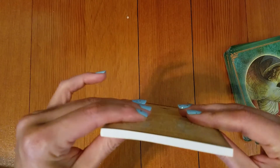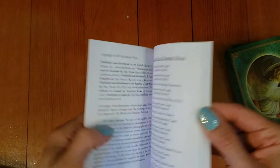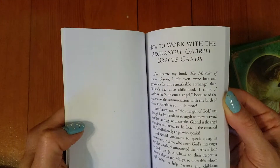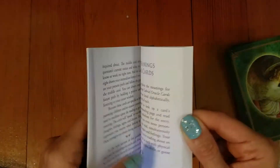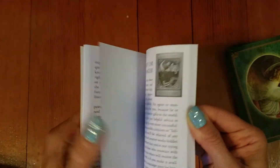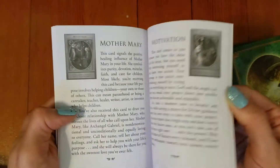Here's the guidebook. It's a pretty thin guidebook as opposed to some other guidebooks that Doreen had put out. But let's go through this quickly — table of contents. In it she writes how to work with the cards, one-card messages, and asking a question with three cards. She goes right into the meanings, so there are no actual elaborate spreads. You get a page or two of the card meanings.